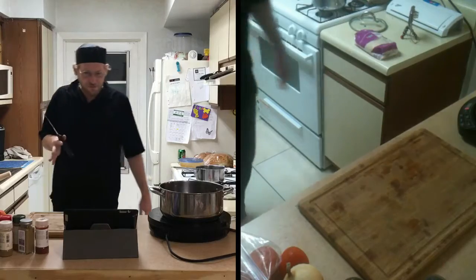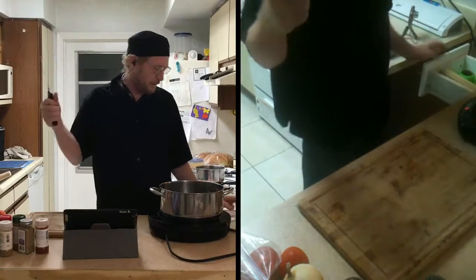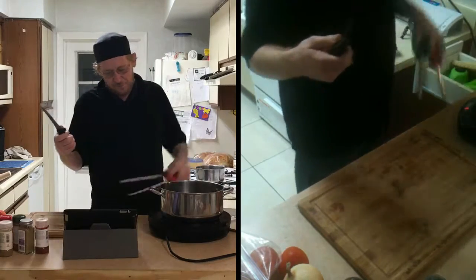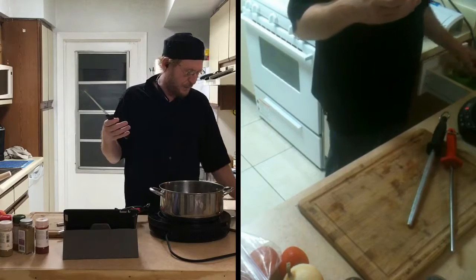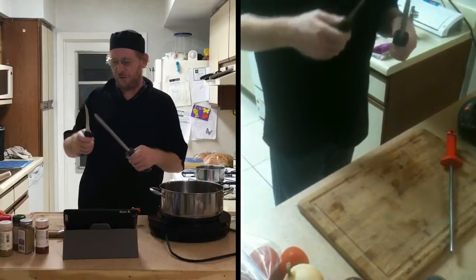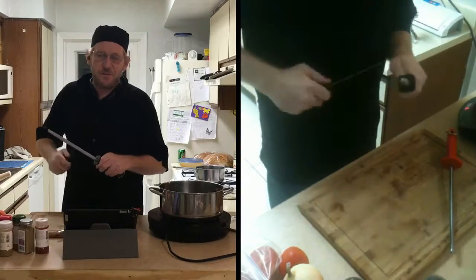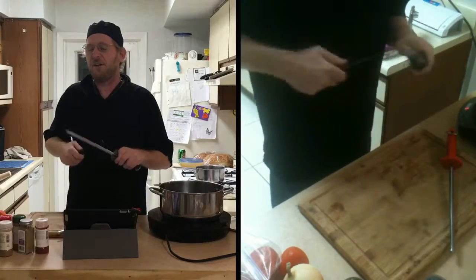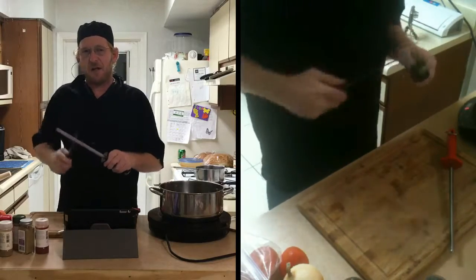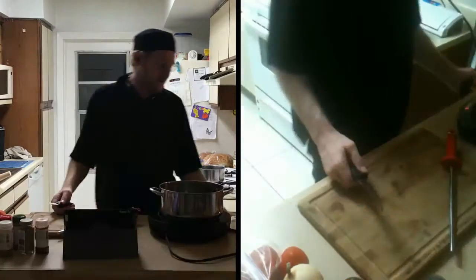Use a boning knife. This is called a boning knife, guys. Whenever you're working with chicken or any kind of knife, you want to make sure you've got a good grip. I use an ergonomic handle with germ-resistant or bacteria-resistant material. I buy these at a kitchen store. Sharpen them always first, because let's admit it, a sharp knife is absolutely safer than a dull knife. A dull knife tears, a sharp knife cuts. If you go into the hospital and ask a doctor which is going to do more damage, a dull knife or a sharp knife, the doctor is going to tell you the dull knife.